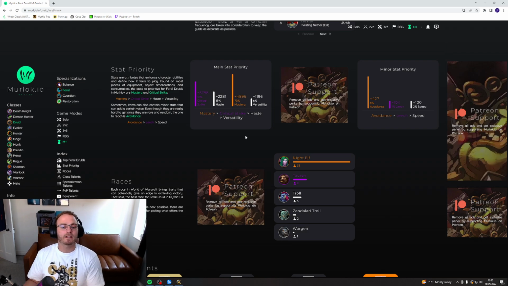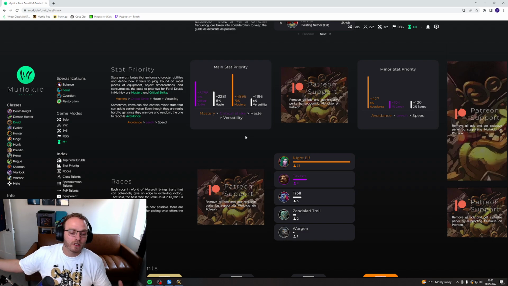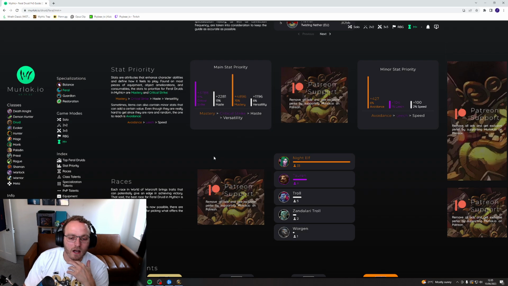In Mythic Plus, this makes sense. Generally speaking, we're crit mastery, mastery haste. It's kind of one and the same because we want a lot of both. Technically, in AoE, the more mobs you add, the lower you need your crit to be, because you're more likely to crit and guarantee that second combo point for every additional mob you're adding, increasing those chances. So when you're in big AoE, you're basically guaranteed to be critting. That's why mastery is so powerful, and mastery is increasing the damage of all of our Rips, all of our bleeds, all of our finishers. Ferocious Bite and Rip are both doing a lot of damage for us right now.